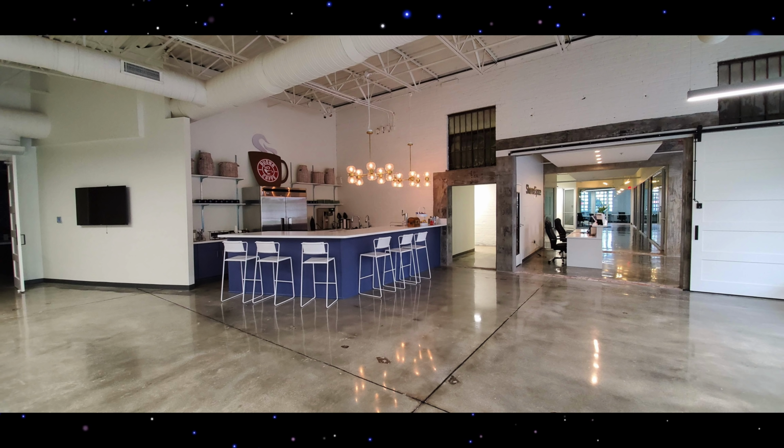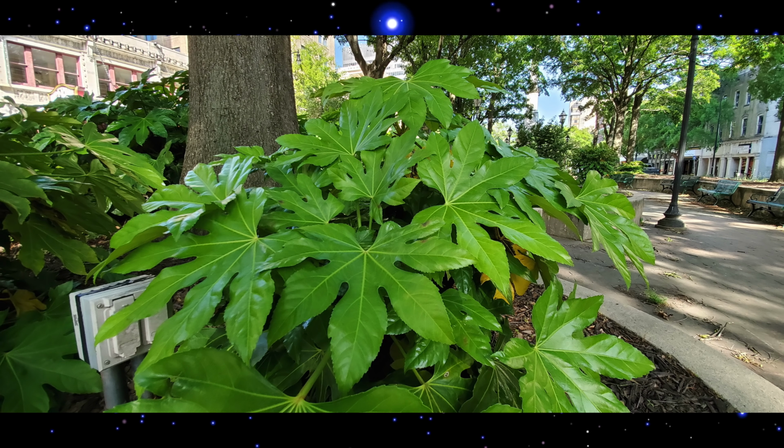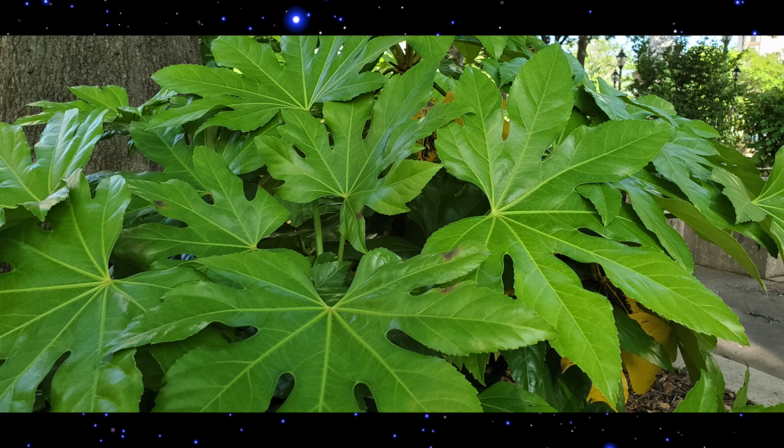The first thing I noticed is how natural the colors look on here. In the past, Samsung's image processing would oversaturate the colors, but they've gotten much better.